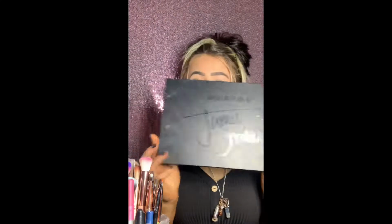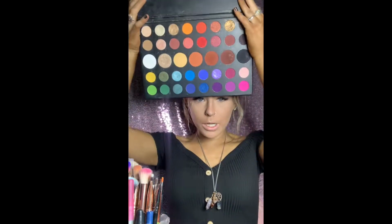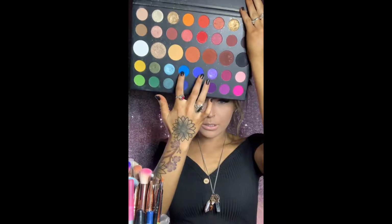Alright, so for our blue glitter, I think I'm gonna use the James Charles palette. Whoa. And we are going to use this blue and this blue, these two right here. Okay, first things first, we're gonna dip right into this bright blue color, and we are going to apply that to the lid.